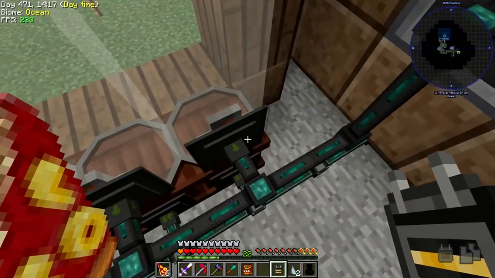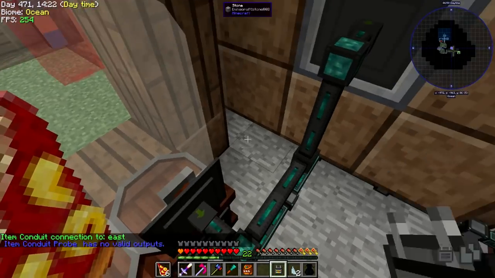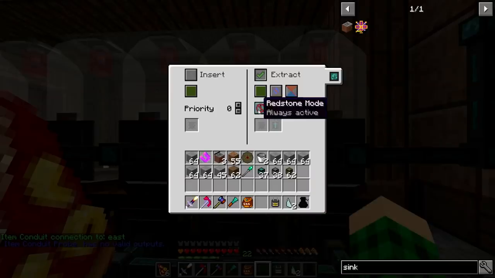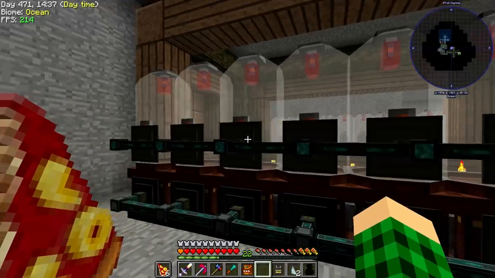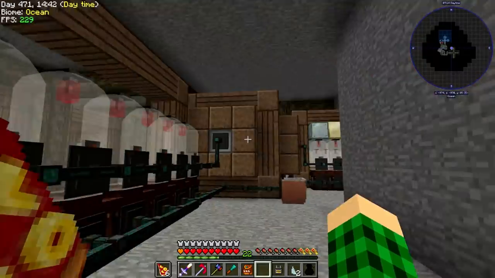Please tell me this works. Why do you not work? Aw, sad. Okay, I might have to see if something's wrong with it or something, but it should be able to copy conduit settings. So we could just easily right-click. We don't have to right-click and then left-click on the always active.